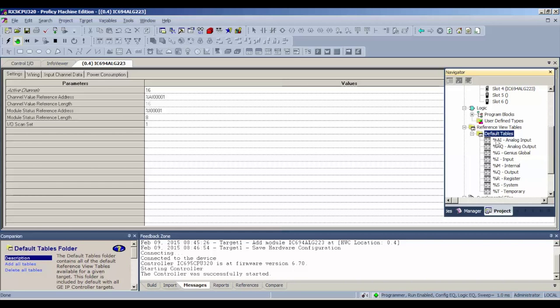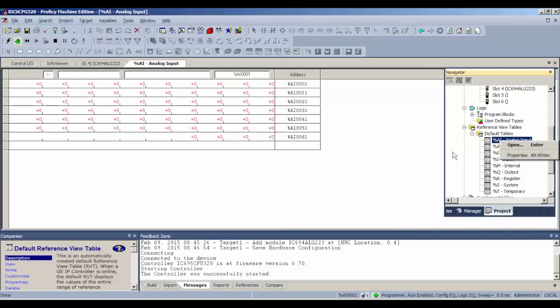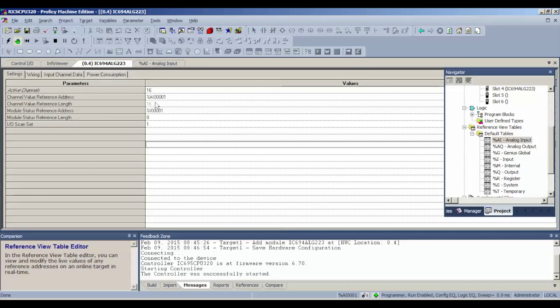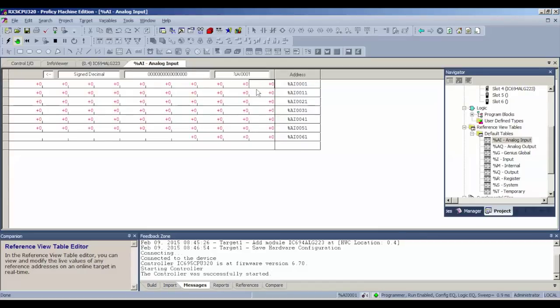All right. Okay, now I'm going to go to my navigator and drop down my default tables, and the first selection is analog input. You could double click on that, or you can right click and hit open. For your reference, if you're looking at where my arrow is right now, you can see it's highlighted analog input 00001. And that's the same location as we described before when we were configuring this. So my first value is going to show up here. And then, of course, it's going to end on 16, which is right here.